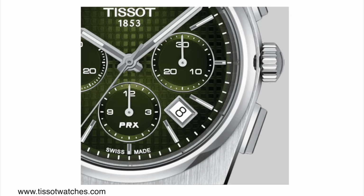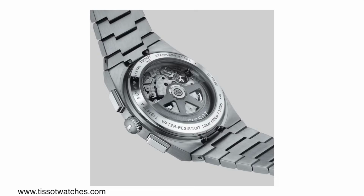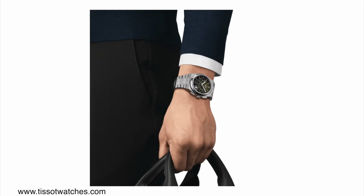Now in terms of the specs, this new version is exactly the same as all the other chronograph models in the catalog. It still comes in the same 42mm case, 14.5mm in case height. It's a bit thicker because it is accommodating an automatic chronograph movement, the Valjoux 7753, but in this case, they're calling it an ETA A05H31, which is exactly the same thing. It's just slightly modified, 28,800 vibrations per hour and 60 hours of power reserve.